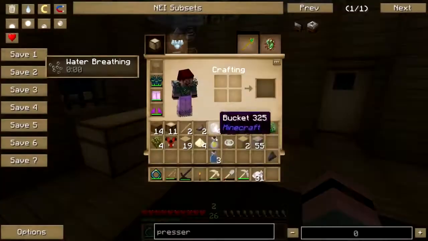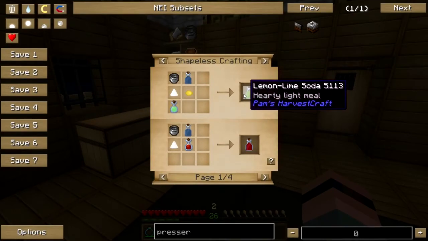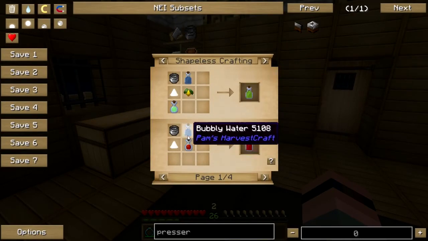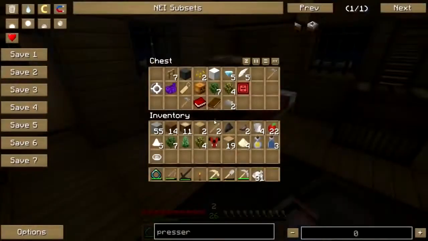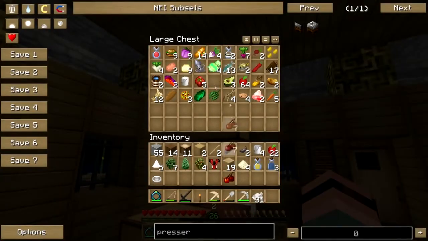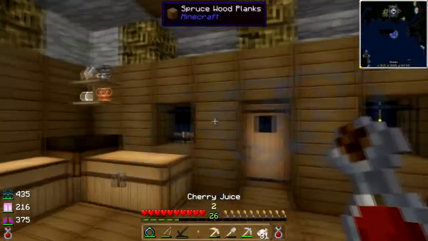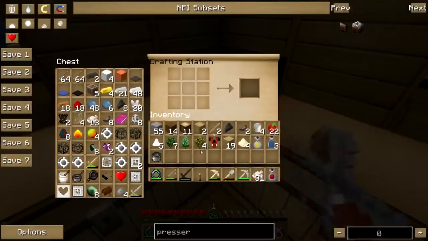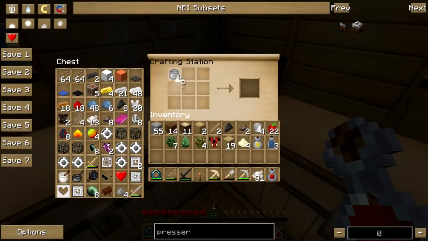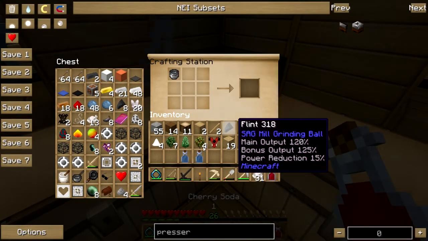Okay. Now, what can we do with the bubbly water? Lemon lime. I have no lemons nor limes. Cherry juice. Do I have cherries? I thought I had cherries. I have cherries. Okay. So cherries. I need the pot. All right. Pot. Sugar. Bubbly. Cherry juice. There's a cherry soda. What else can we do?